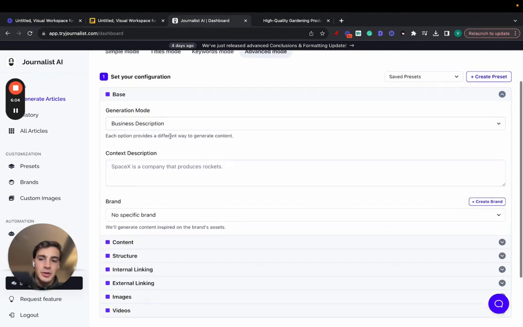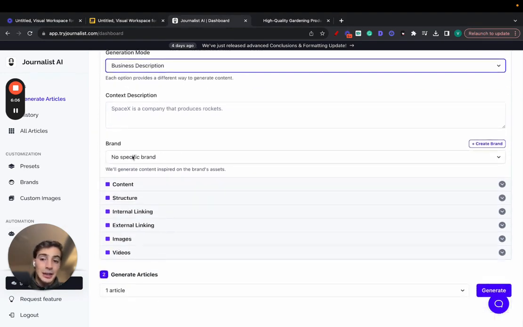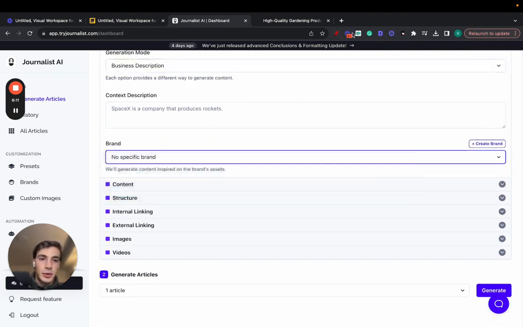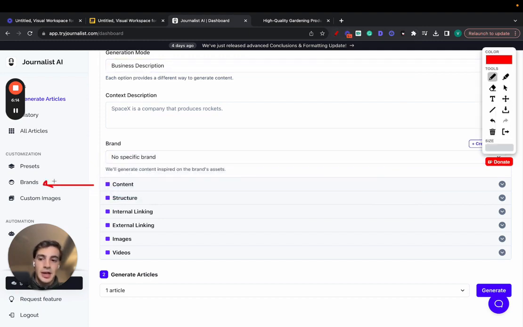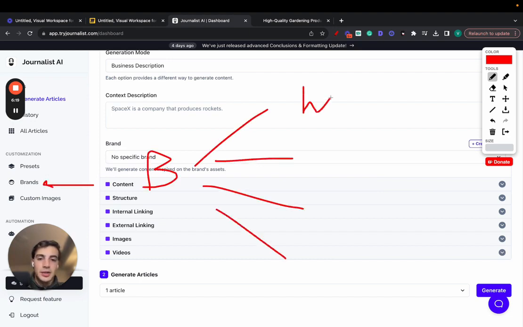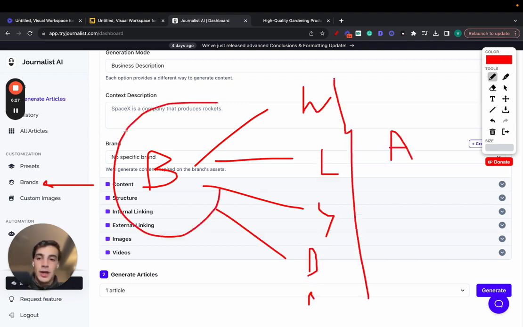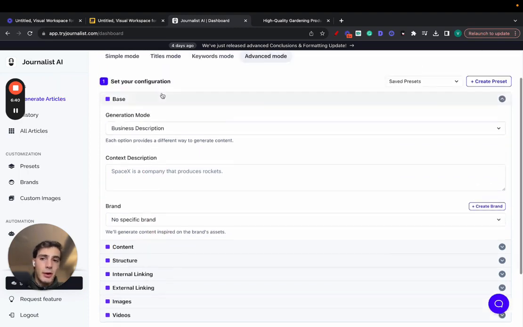The first step right here is you choose the generation mode. You can select a brand. So if you connect your brand, just go here. If you select the brand you want, you have to create one first. But when you create the brand, you do so by going here to brands. You're essentially connecting your brand that has multiple assets associated with it, whether it's your website, your LinkedIn page, your YouTube, some text documents, some audio documents. All these are brand assets, right? And you're connecting your brand with Journalist AI. So now Journalist AI knows as much as you do, you being the founder or the owner of the brand, and it's able to produce non-generic, brand-tailored content with your brand's mannerisms, tone of voice, and images. So it's pretty powerful, right?